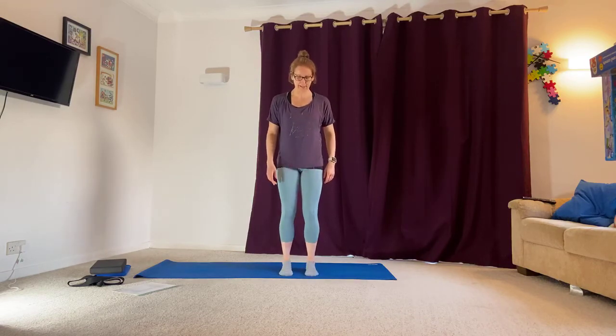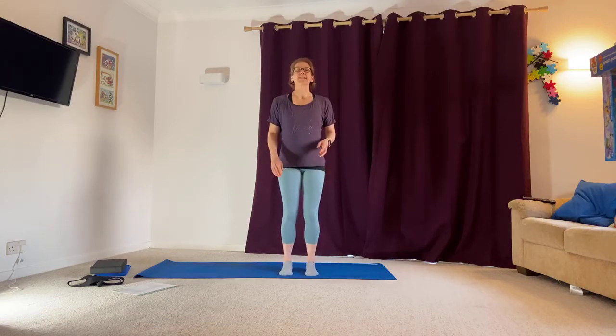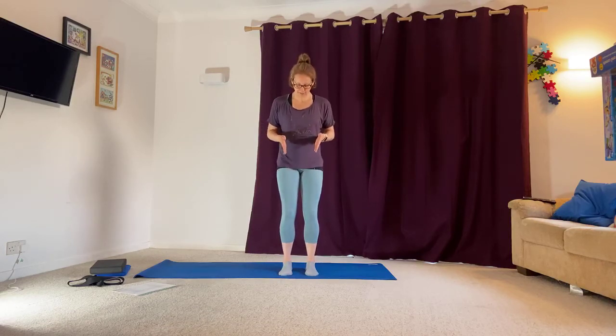Okay, resting it in the middle there, and if it's comfy to do so, just going to the outside of the foot, inside of the foot. So gently taking the feet out and in, just bringing some movement again into the ankles. And now I'm going to let the body weight settle right into the middle of the feet. So in between the front and back and in between the side to side. Okay, so really centralise right over that middle.